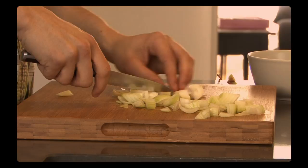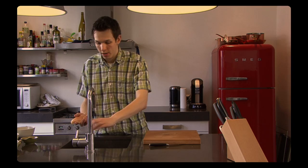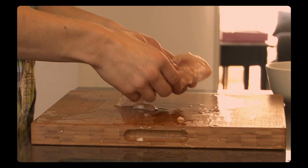That, we're going to put all the onion to the side for later. So what we're going to do now is we're going to take some chicken and wash it, because it's very important that the food we do serve is very clean. We're going to wash this nice chicken breast, rinse it under the tap, put it down on our cutting board. Washing the chicken is extremely important because it prevents you from getting salmonella.